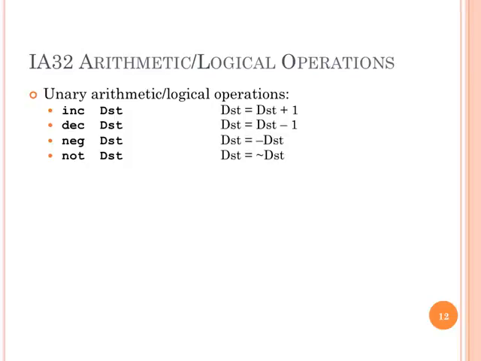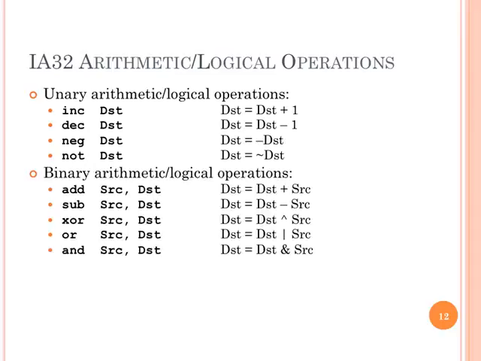Arithmetic. So we'll start going through all of these things. We have our unary arithmetic operations. So I want to increment or decrement. So when you do something like i++, probably the processor or the compiler is going to issue instructions like this. Negate, I want to do 2's complement negation. I want to turn 42 into minus 42. Or I want to do 1's complement bit inversion. Then that would be not. You have a not instruction as well.